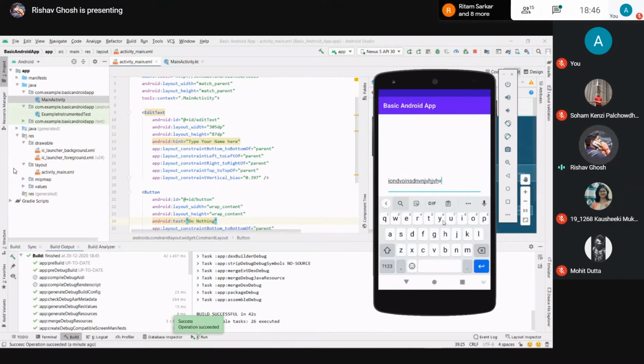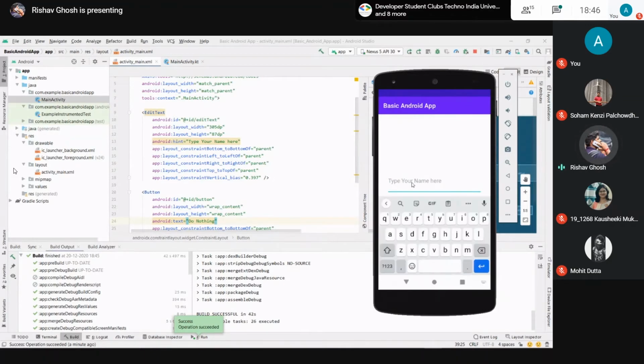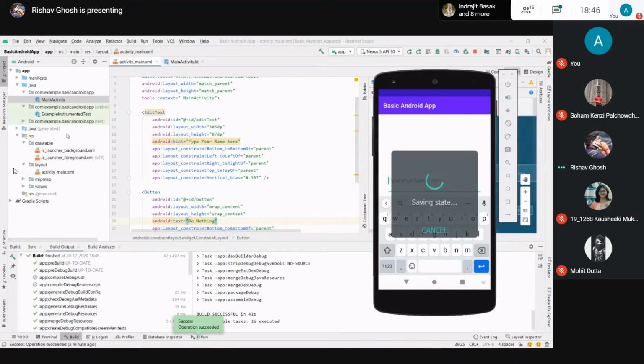You can also type from here and cut from here, and our button will not respond because I did nothing for responding of the button. So, okay, this is the edit text. And if you want to put something to type your address, just put three parts. I'm showing it. Sorry.